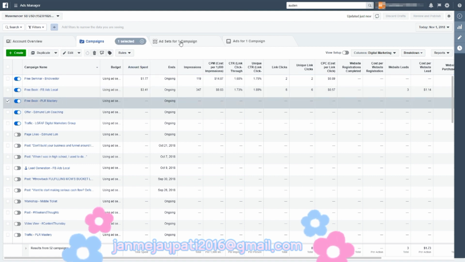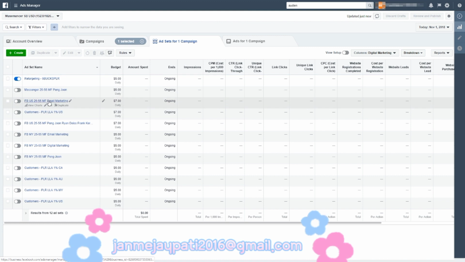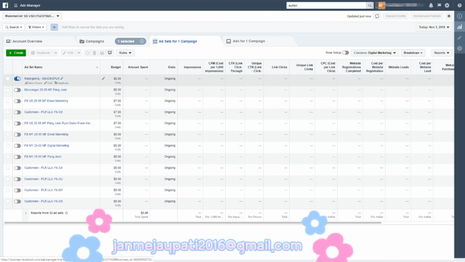So right here, this is one of my retargeting campaigns, and this worked pretty good. This is for people who have joined my PLR Mastery and got my free ebook, and I have a special subscriber deal where I sell my private label books for just $1 each, and that's like a no-brainer. So I created this retargeting campaign. Let's just check it out really quick.